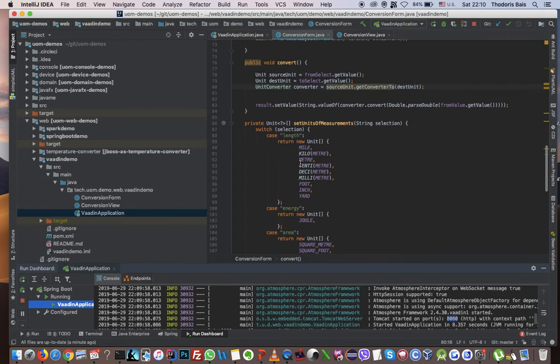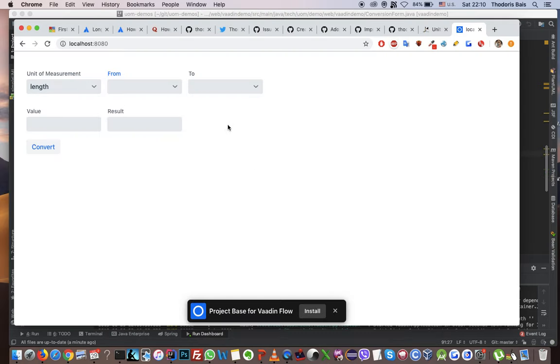So for length, we should have all these values from mile to yards. And of course, a value input field and the result field. We can type here, but it is just a proof of concept, and our convert button.